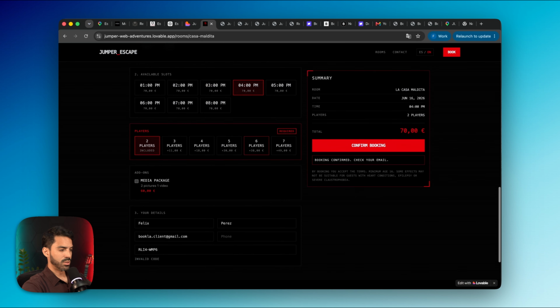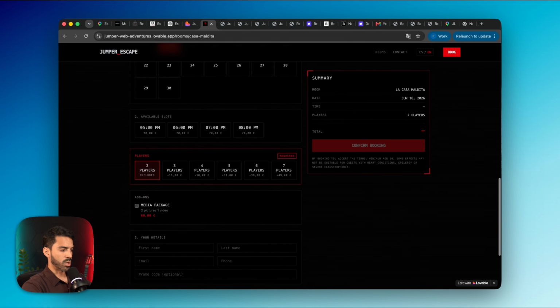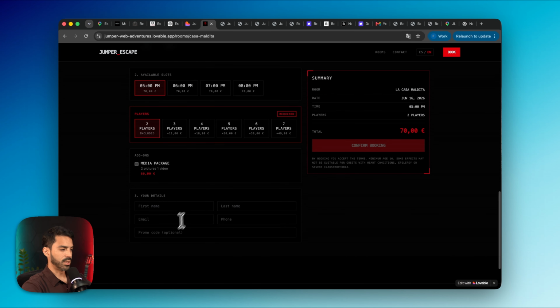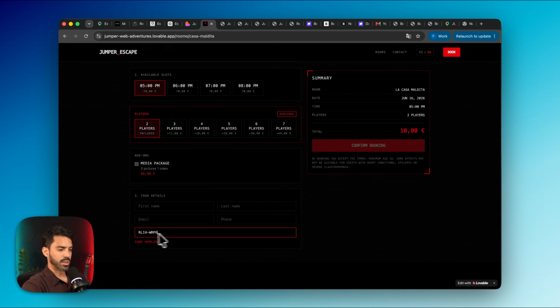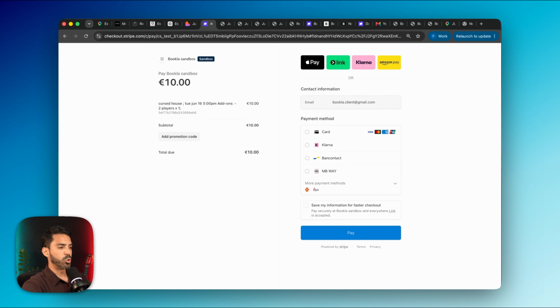So let me refresh here and try that one more time. So I have 60 left on this gift card. And we need to pay 10. Great. Let's see how much we have to pay on Stripe. And we have to pay 10. If this is not the best setup for a booking company in the easiest way, I don't know what it is. Well, my friends, that is all for today.